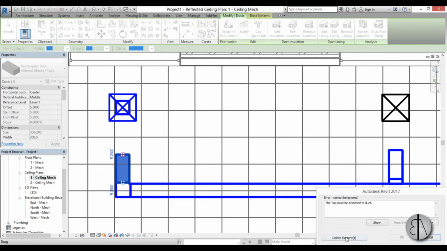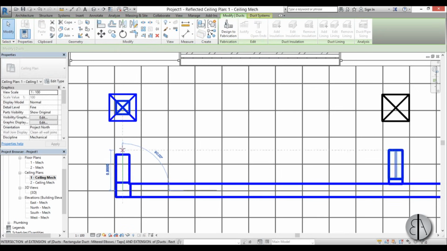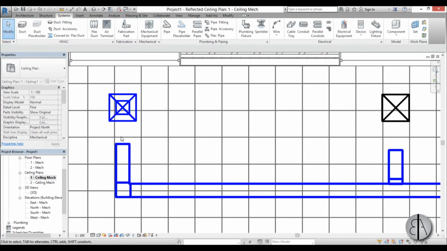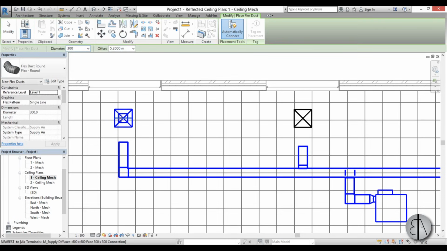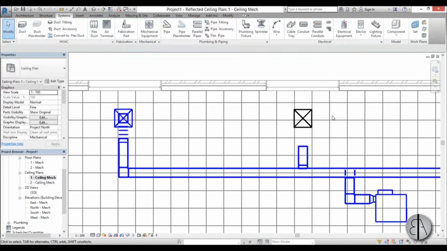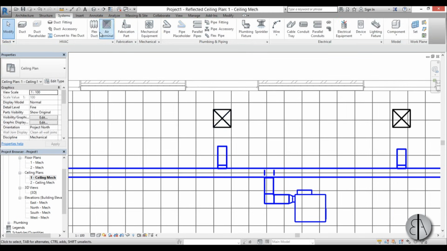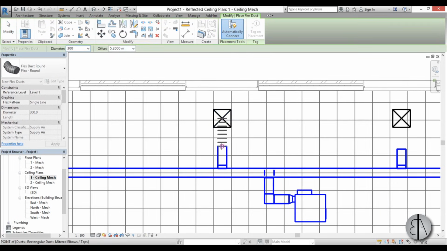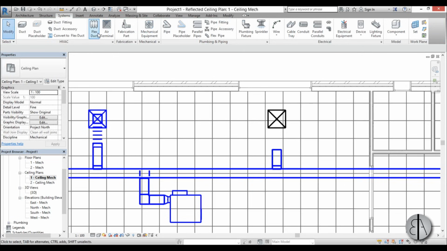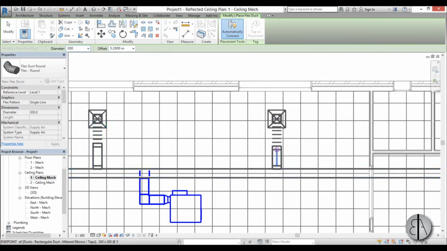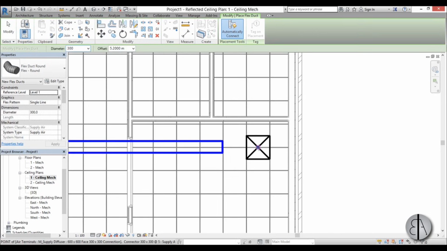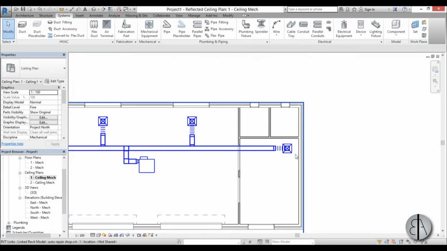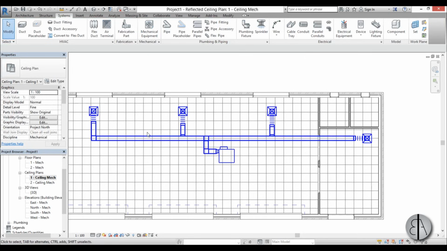It wouldn't work as well, so delete elements. We need to place a flex duct. I think that would work better. So just go here, flex duct, and you connect from here to here. And you go here again, flex duct, from here to here. FD is the shortcut, and connect that as well, and here as well. And as you can see, when everything is connected, this is all blue, so it lights up blue. That's basically where the air comes in.